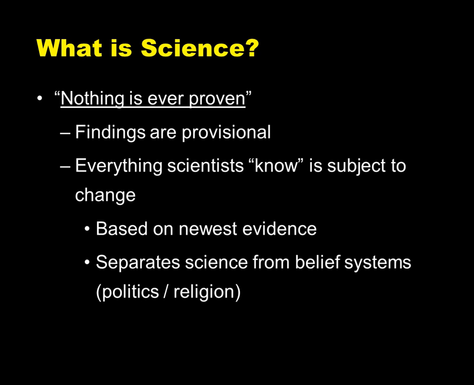For example, you remember Pluto? It used to be one of our planets, and now it's squashed down. It's no longer a planet. So we used to think it was a planet, now it's not technically a planet. Our knowledge base is always changing. We're always learning. What we know today may not be 100% accurate in 20 years, 50 years, 1,000 years from now.